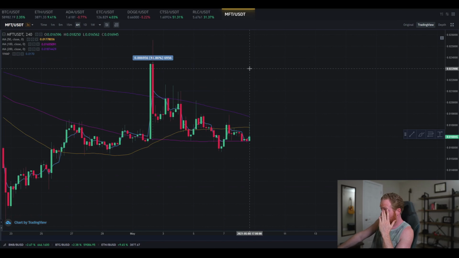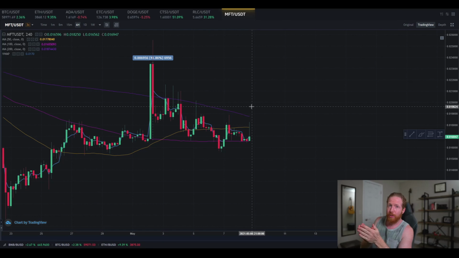So let's take a look at that. Now these moving averages are interesting because the 200 is coming down. And again, the 4-hour chart has the most validity for the moving averages. So if you're going to trust any moving average at all ever, it would be the 50-day moving average on the 15-minute chart or the 50, 100, and 200-day moving average on the 240-minute chart. Sorry, long day. So 4-hour charts, essentially, any moving average, specifically the 50, 100, and 200-day moving average is the best, in my opinion.